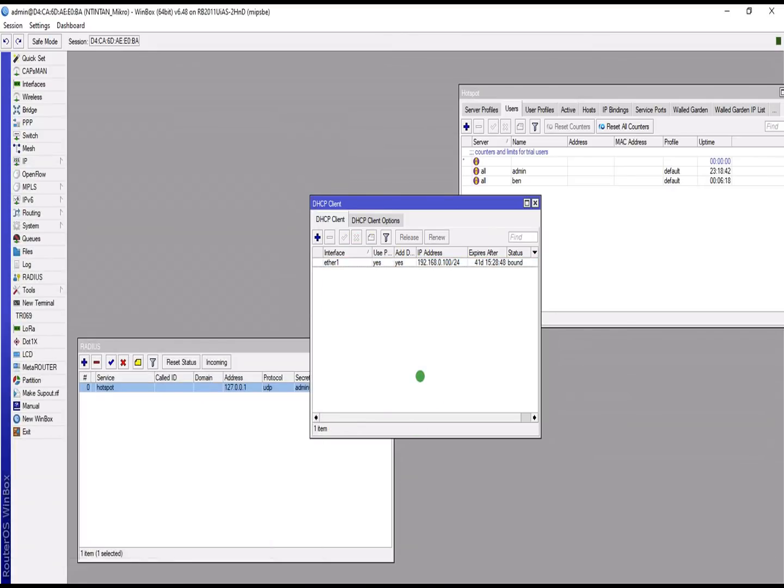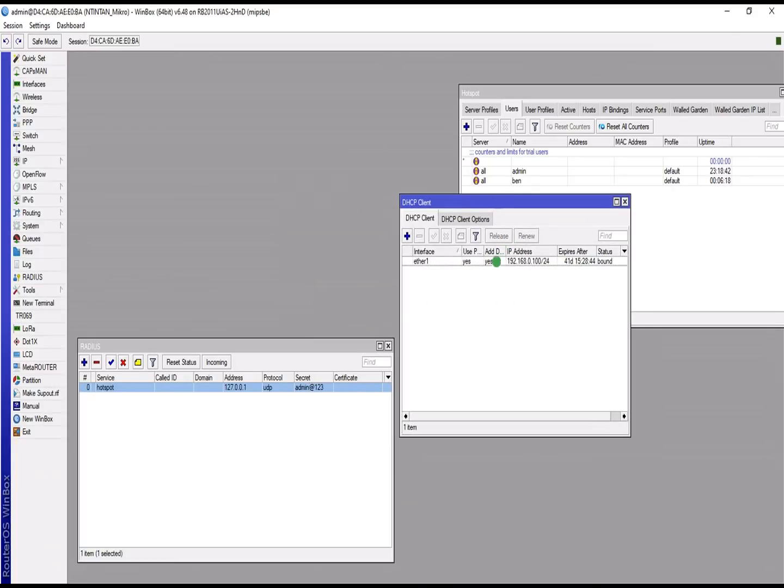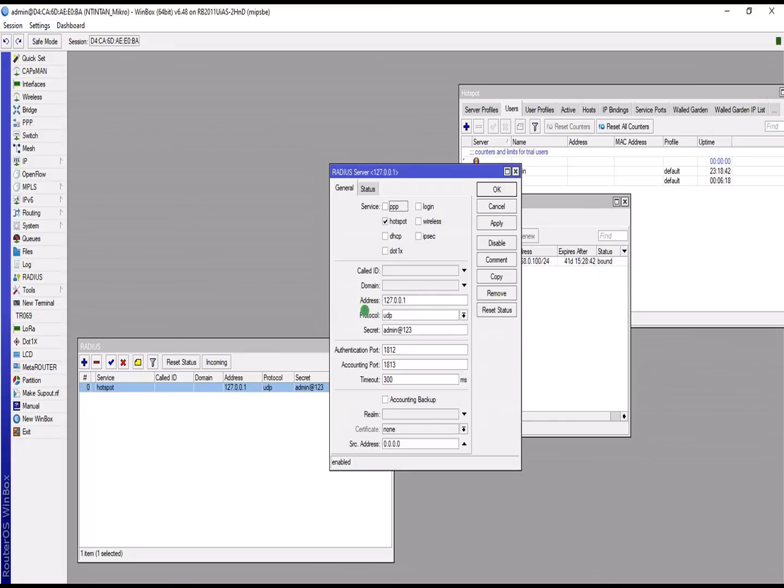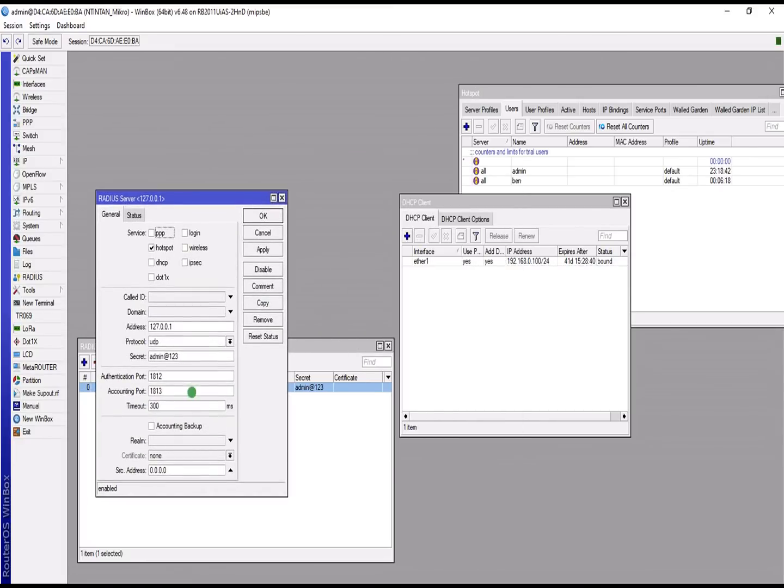One thing is, if you configure this, so first of all, let's do this. Let's configure the radio server as our gateway. So 192.168.0.100. Okay, that's the correction you must do. That's it. You apply and okay.